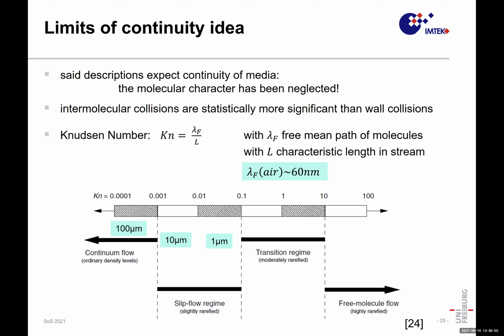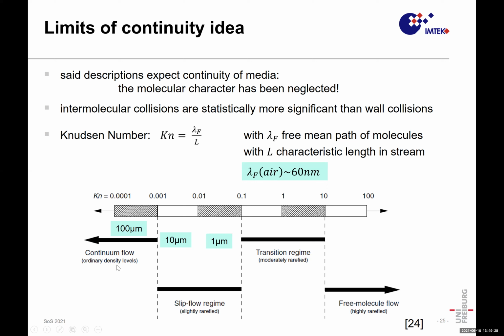Whenever you are in the range of these typical mean free paths of molecules, and you have sub-60 nanometer systems, it's statistically possible that you don't find a molecule inside this gap just by statistical means, so we are in the range of molecular movements. So we have to see where we are working.